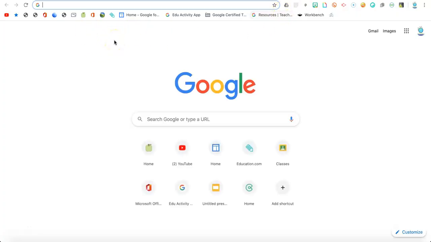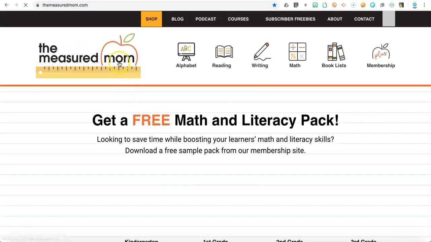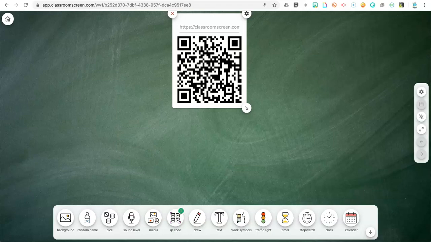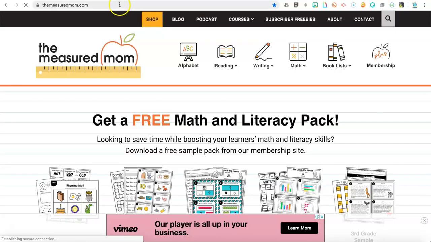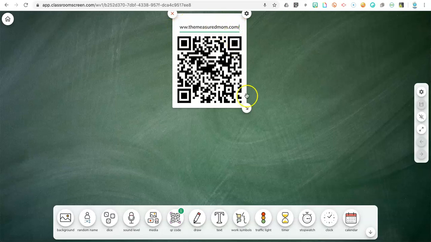You copy the URL for the website where you want your students to go, and paste it in the URL bar of the QR code generator. Your students will then scan the QR code and it will take them to that website that you'd like them to go to.